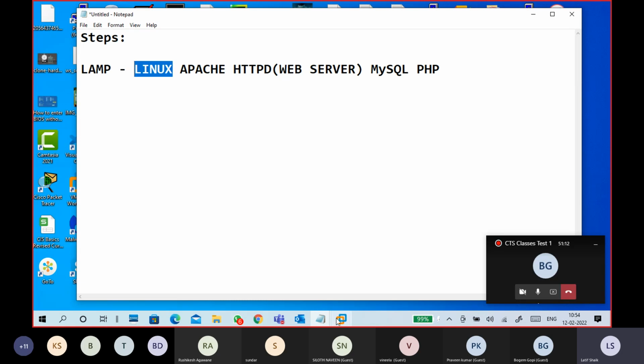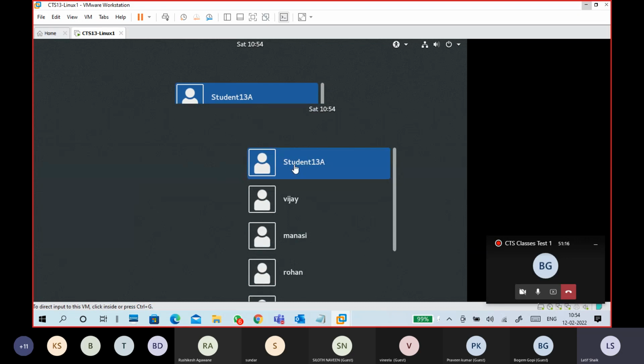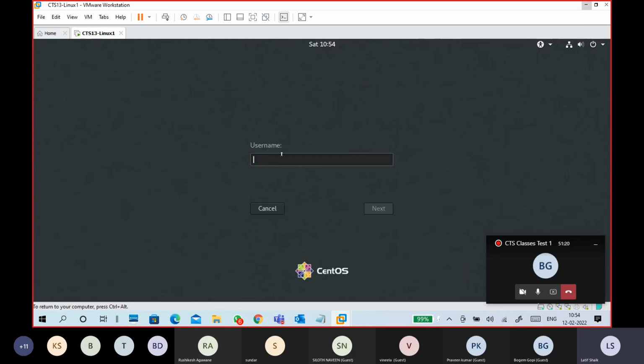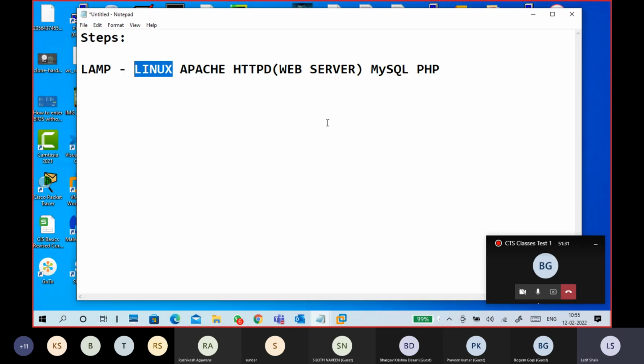I am using a little heavy version in GUI mode, just for understanding, because a lot of people have doubts. But I can use the CLI version also, which is very lightweight. Linux is lightweight compared to Windows.